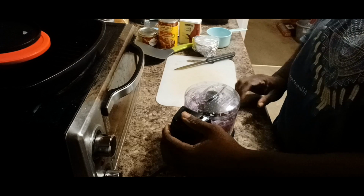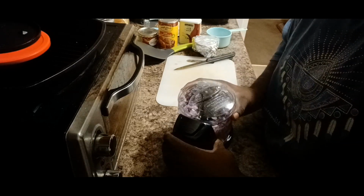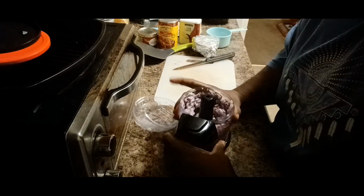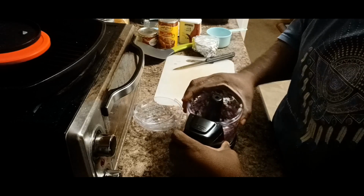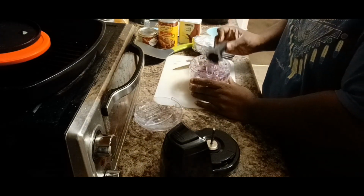I got this little mini food processor from Walmart. I didn't need nothing too big. It was like $10, something like that. So it works fine, but I just struggled getting it off. It was, ooh. But anyway.